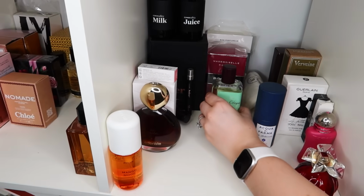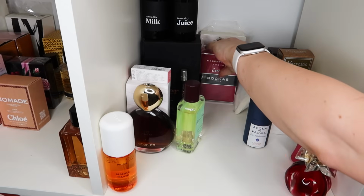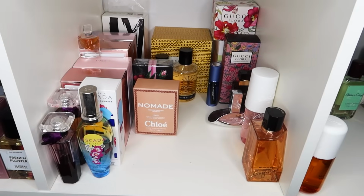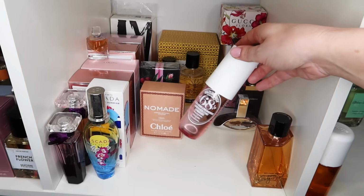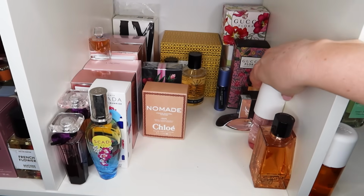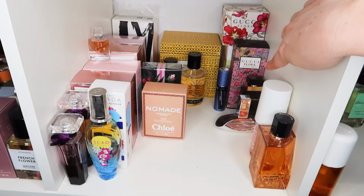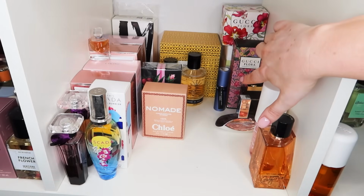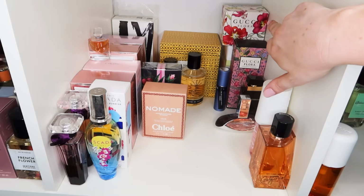And then back here, I've got Mademoiselle Rochas Couture, and 001 from Bon Parfumeur. Then in this one, I have my one Michael Kors Super Gorgeous, Sol de Janeiro 68, Calvin Klein Euphoria, Dolce & Gabbana Pour Femme Intense, that's discontinued. From Gucci, I have Gorgeous Gardenia in Flora, and then Gorgeous Jasmine in that travel spray. And then of course the discontinued original Gucci Flora that inspired my Artemis.